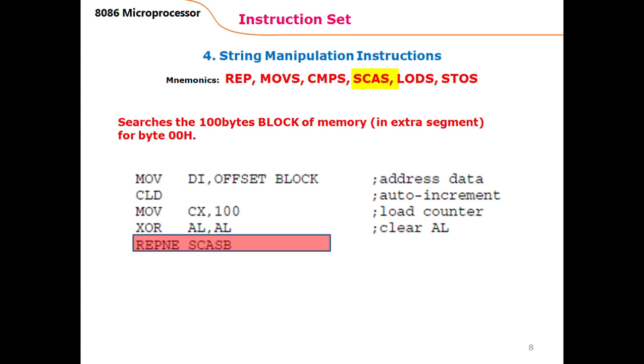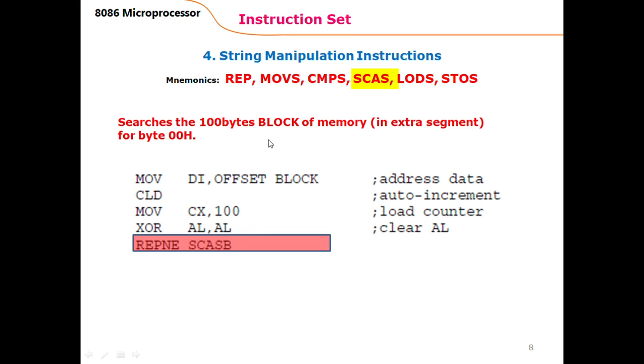It not only checks if the two values are equal or not, it also checks if the value in the CX register is 0 or not. If it is 0, then it will skip the execution, and if it is non-zero, then it will continue executing this instruction. With each execution, as auto increment mode has been set, DI, which points to the byte in the extra segment, is incremented by 1.